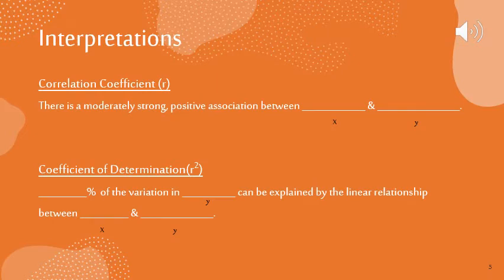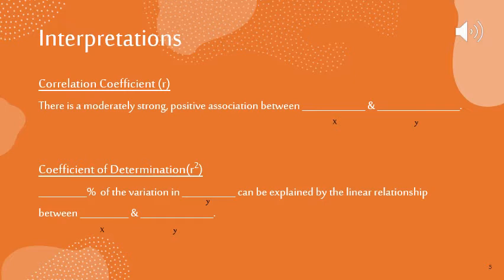In addition to just being able to find your r squared, you're going to need to be able to interpret them. To interpret your correlation coefficient, or your r, you can look at the sentence stem here. It says there is a moderately strong positive association between x and y. Now in this example, I used moderately strong positive, and that could change. It may be a weak negative association or a weak positive association, but whenever you see that x and that y, you need to make sure that you put your x and your y in context. So using the example that we had before, there is a moderately strong positive association between hand span and height.